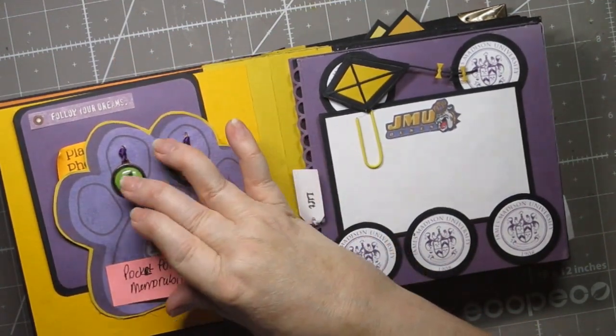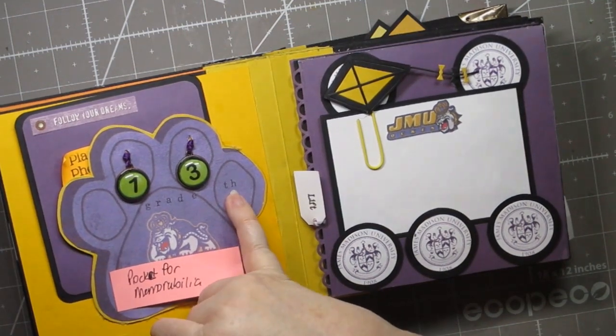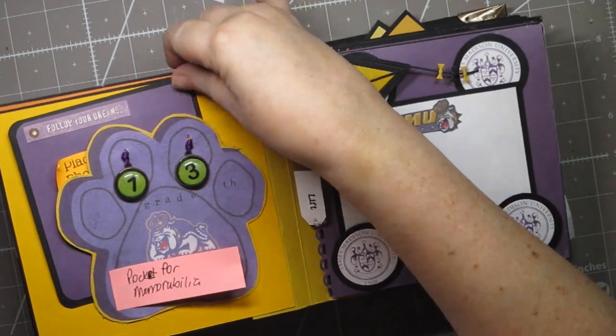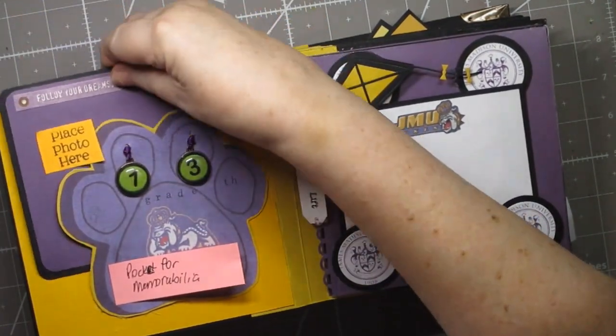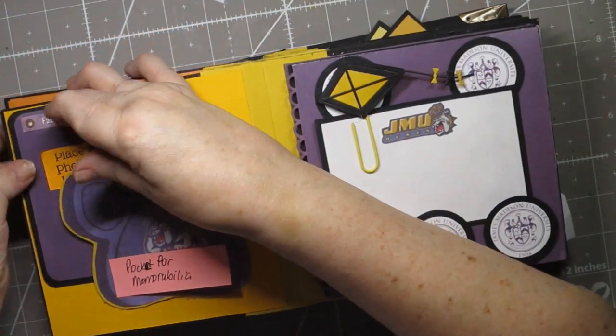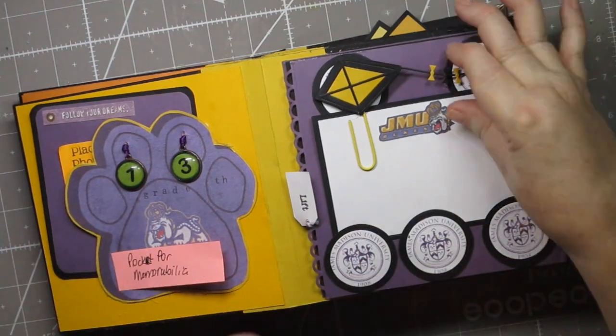And I had these little numbers, and I thought, that'll be fun to put those on. And I don't know if you can see the TH grade right there. And then I made a pocket here that she can put either photos or memorabilia in. And I wrote on there, place photo here. So she can do either photo, or, you know, if she has like a little tickets to something and she wants to remember them, that's the kind of thing I thought she'd put in it.